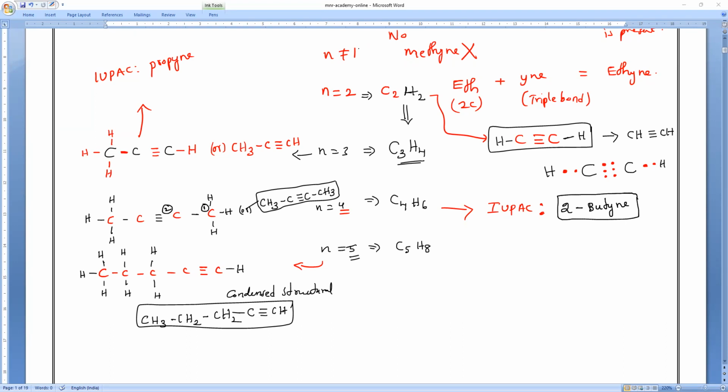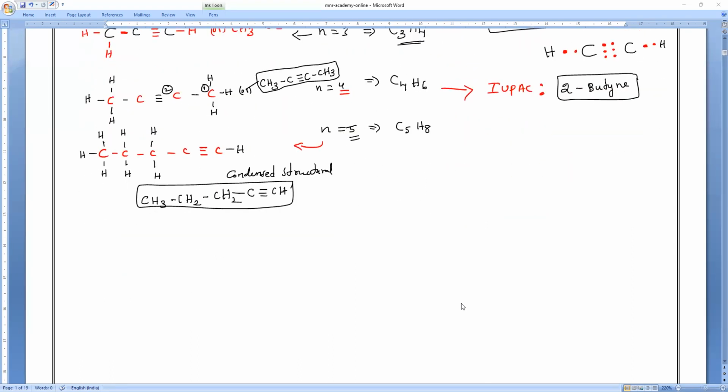Yeah, so note it. Next, let us start with the first. At least these compounds you will write. So first, what is the IUPAC name for N equal to 2? What is the IUPAC name, everybody? Ethyne. Okay. Now the common name. I already taught you when I was teaching that. So what is the common name? Anybody? Acetylene. Yeah, please note it. Acetylene.